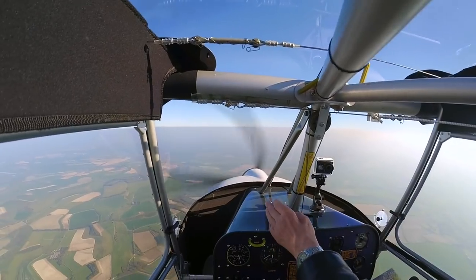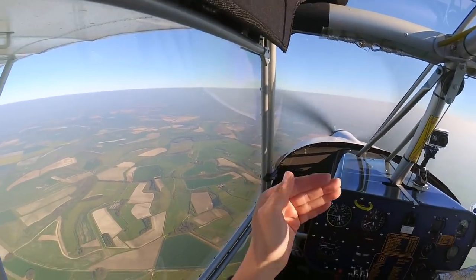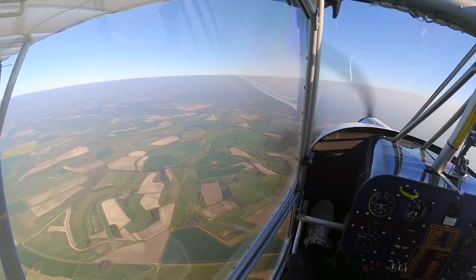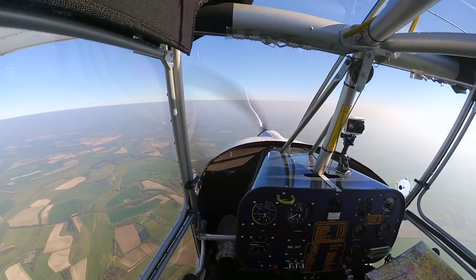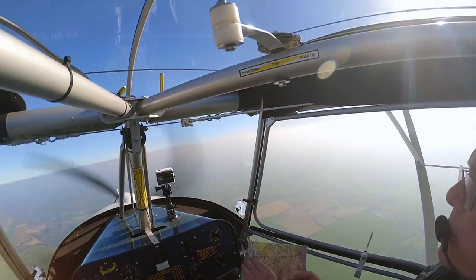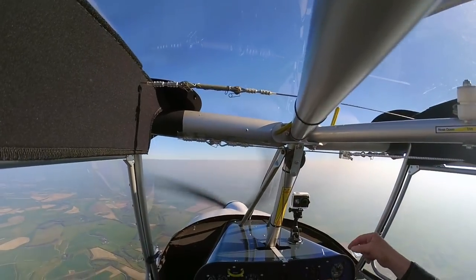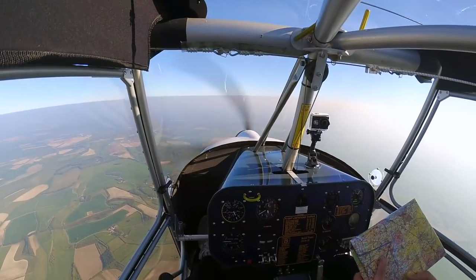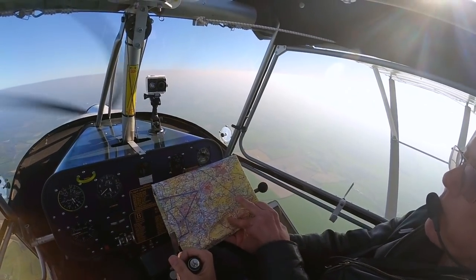Now then, what can you see behind Marlborough? Beyond Marlborough, or just the other side of Marlborough, what can you see? A very large area of woodland. Indeed. And what can you see just down here, ahead of us there, over the nose? Little town. Another woodland. Another huge woodland. So that's right. Quite a good reference. So if you look here now, woodland, Clench Common in the middle.